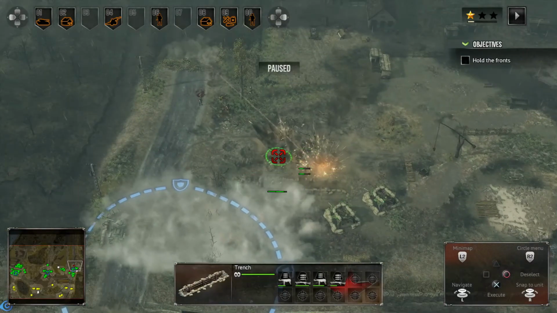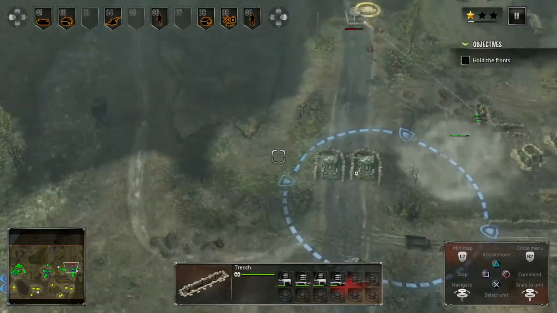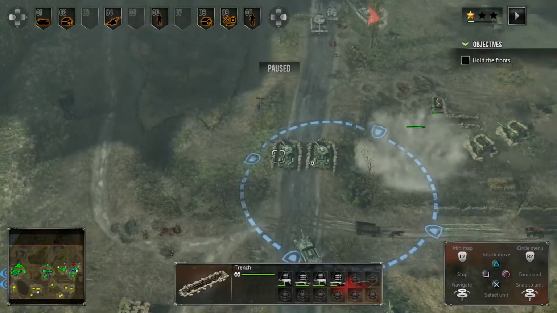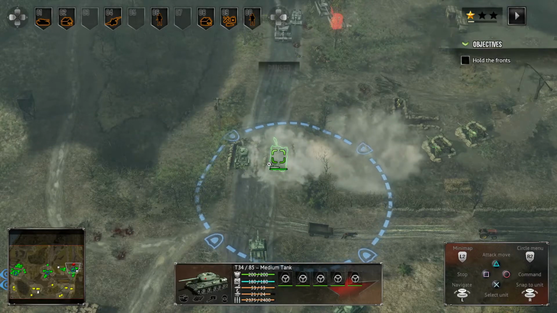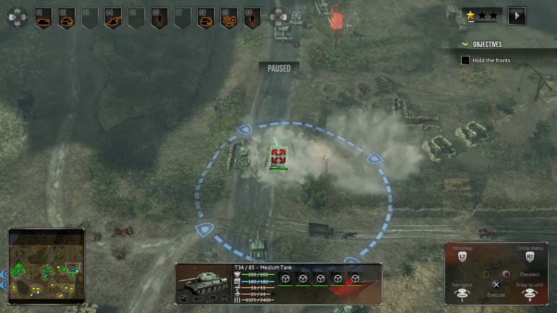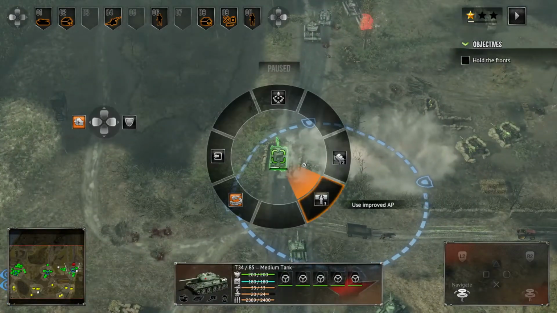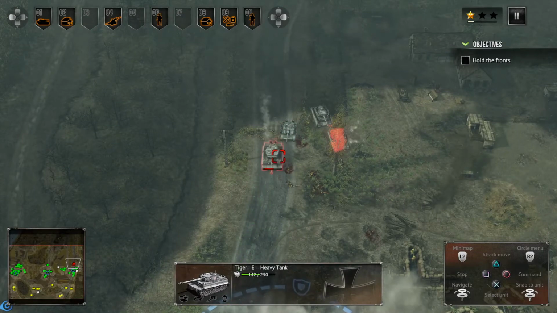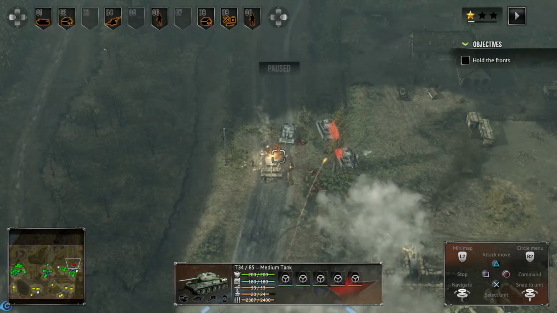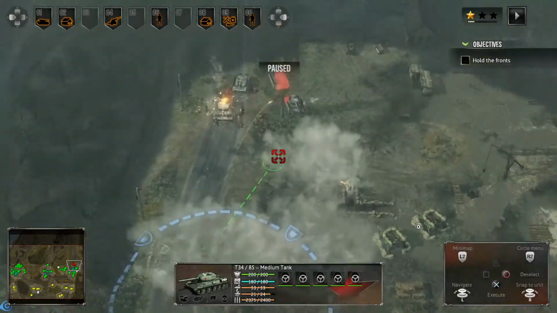Gee, let's go with another smoke grenade there. Yeah, these are the ones I worry about. These big ones right here. Super. All right, let's try armor AP. Armor piercing, I believe. All right, that's good. Get that one out of the way. Let's try more armor piercing rounds.